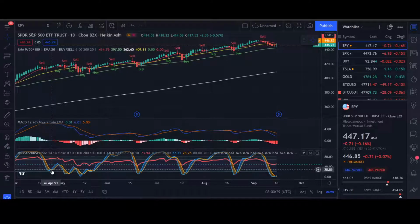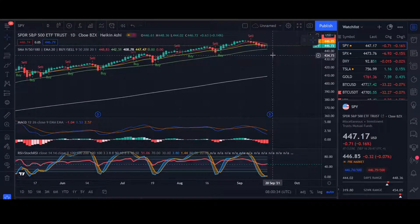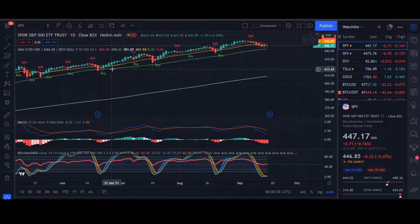You can see that it's changed in multiple places, and it's not always going to be accurate, especially for a drop like this. But that 50-day moving average, the green line that you can see where it keeps hitting the buy, is the place to watch for. Currently, there is no buy indicator that's hitting me for the S&P 500, so I'd be careful about that.